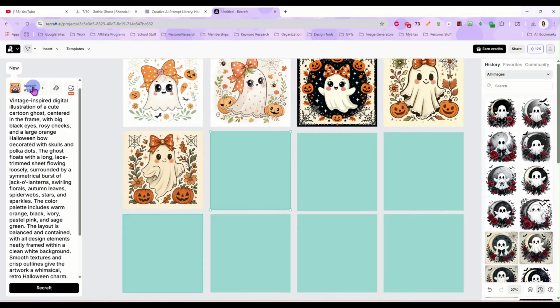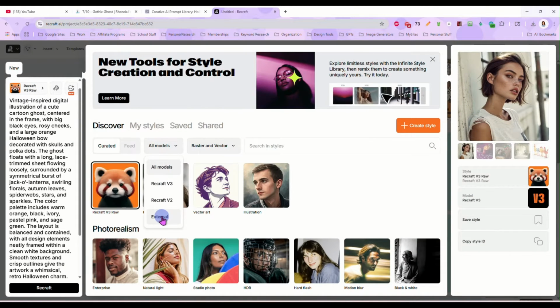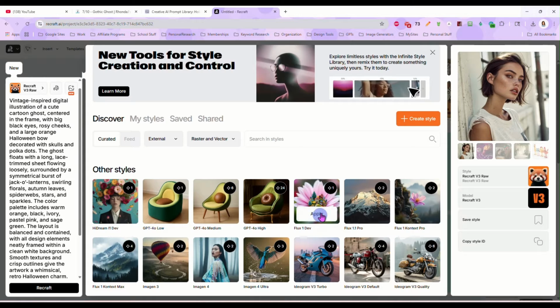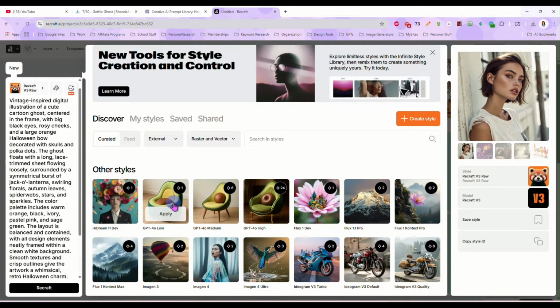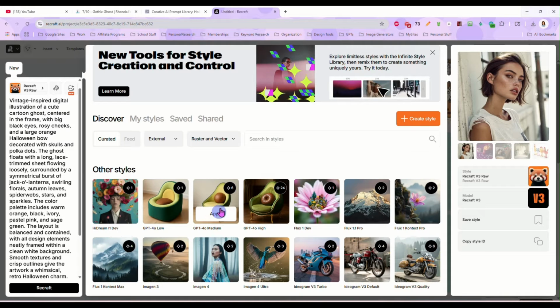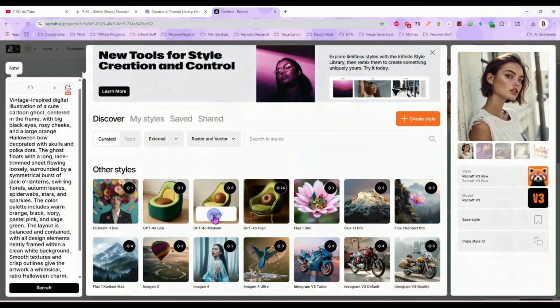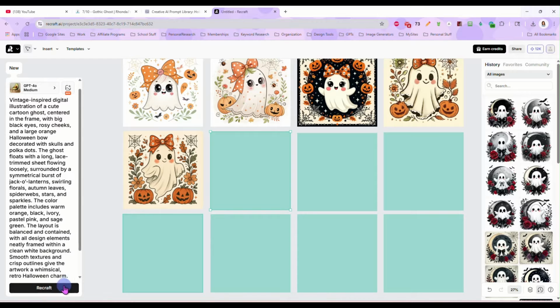And in this one, let's go into models, external. And this one we're going to run in Flux. You know what? I am going to run the GPT medium because there was such a huge disparity between the low and the high. Let's run the medium. That's 6 credits to run that. And we'll see how that comes out. Let's see how that compares to the high. All right.